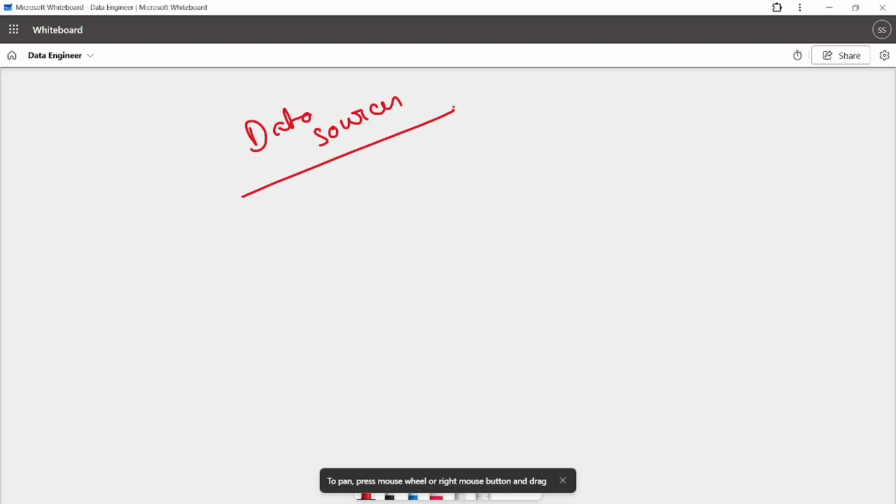Data comes from multiple systems such as SQL Server, Oracle database, and SAP. These are the different types of sources.